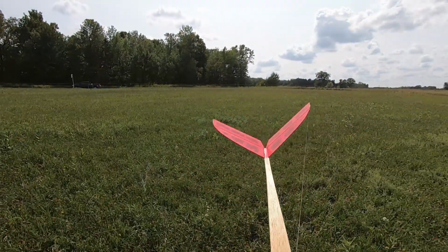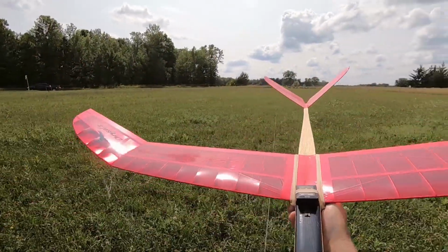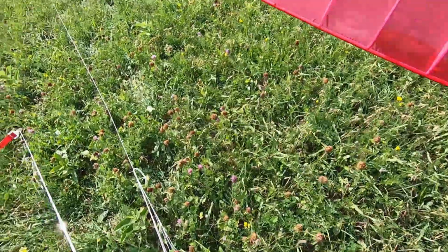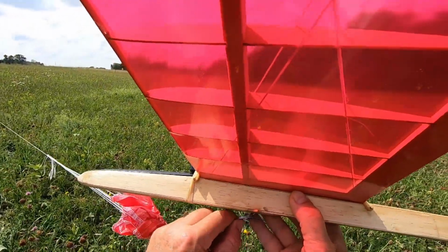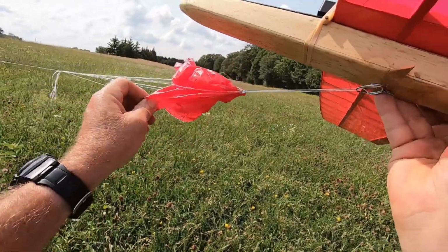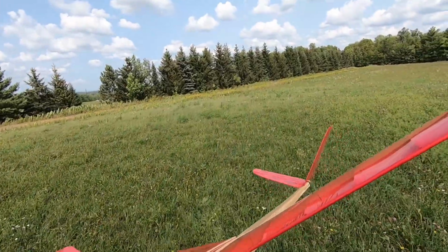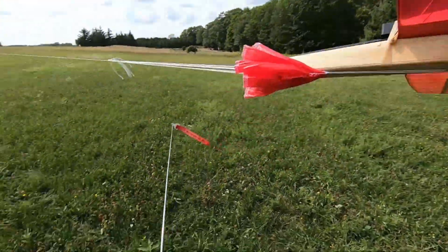I'm at quite an angle here. Once I get out into this opening past that tree line, I can see I got more of an angle to this wind. Okay, let's hook it up again. And of course, as soon as you go to fly, the breeze immediately picks up. Murphy's Law feels that way anyway. 2, 3, 4, 6, 7, 8, 9, 10. 10 feels about right.